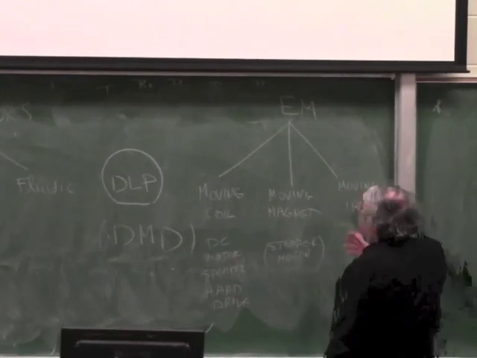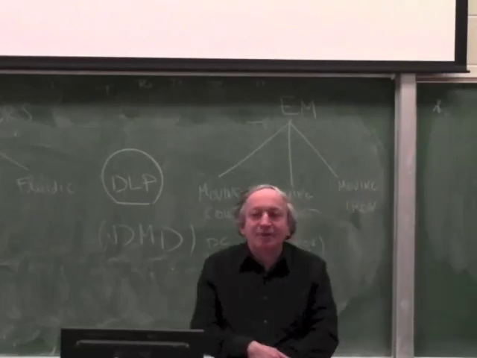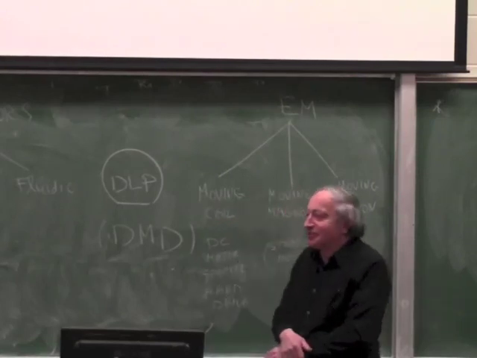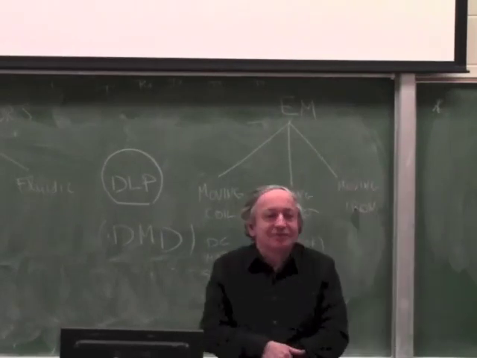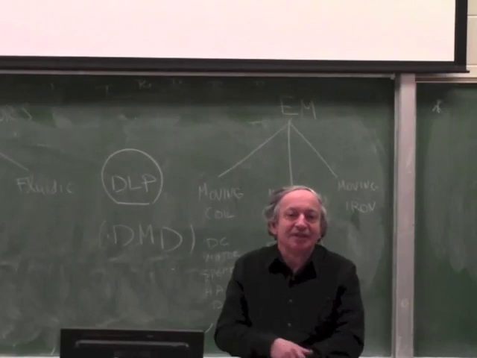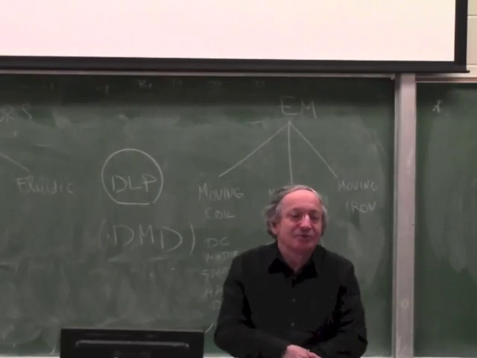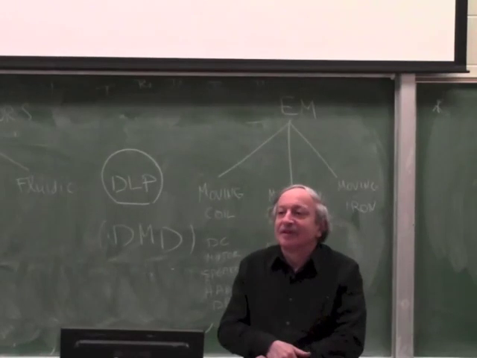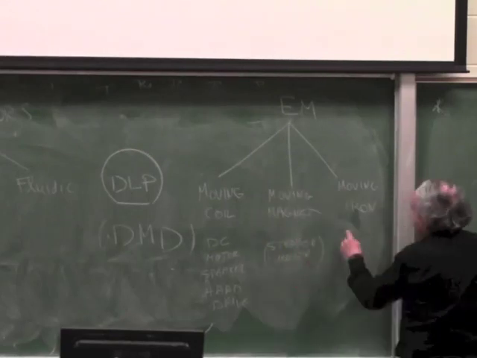Okay, moving magnet: stepper motor. Now, with moving magnet, actually there are many other such actuators, but you probably have never seen one. I don't think you would be able to think of any other example of a moving magnet actuator, but give it a try. Besides a stepper motor and, say, a synchronous motor, which is the same as a stepper motor, where did you see a moving magnet actuator? Yes? A solenoid is actually moving iron, because the thing which moves is not a magnet, it's just a piece of iron. But you gave a good example for that.